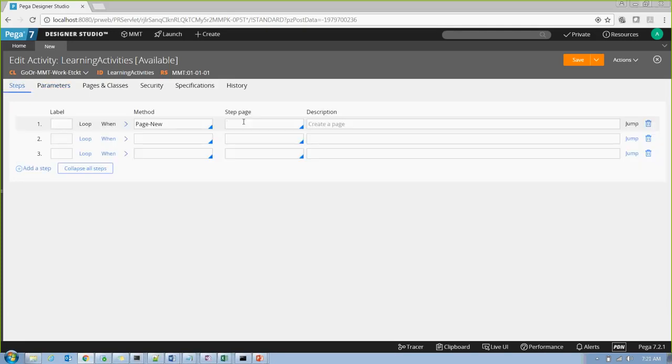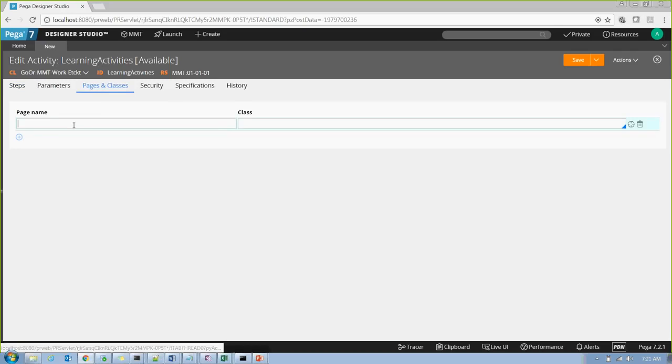Page, pages, page group. So when I say it's a property, it should belong to some class, right? So you have to define here, hey, this is my page name. It can hold the properties of this class only. So the declaration has to be done here. Guys, it might be a bit confusing now, but when you start working, you'll find it more flexible.